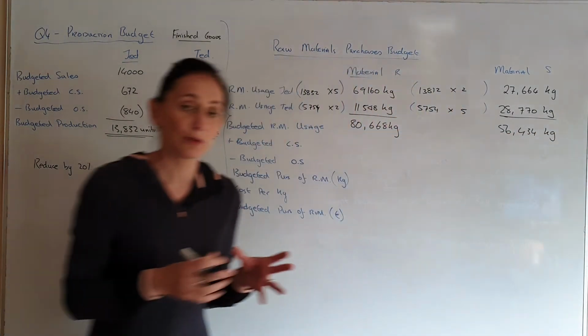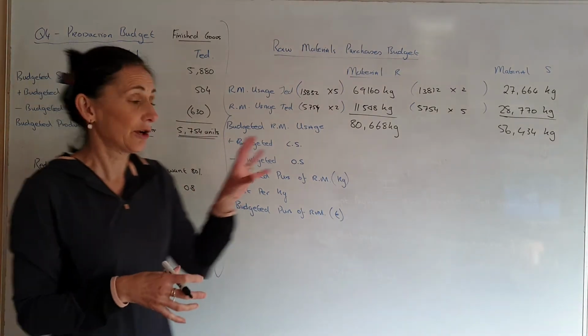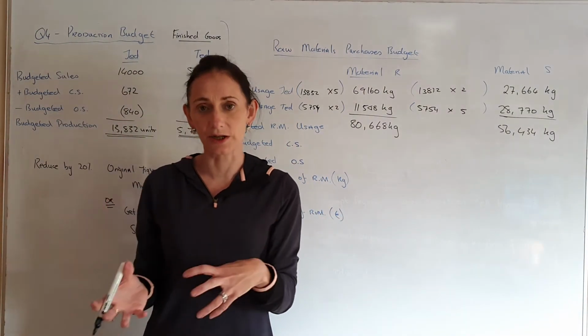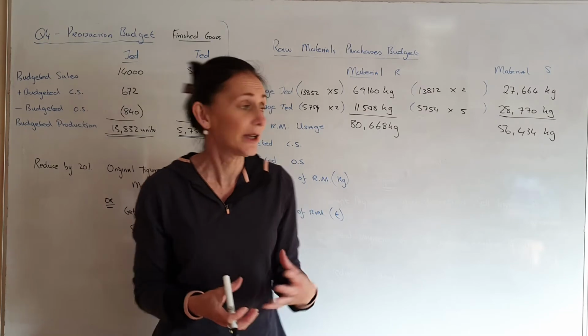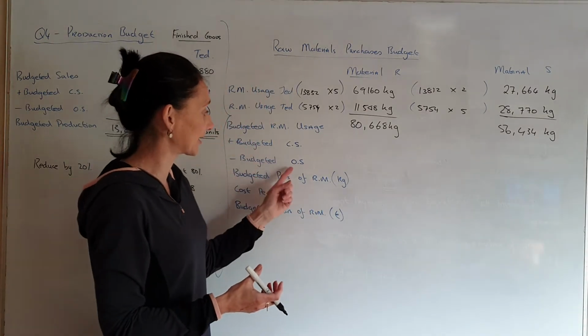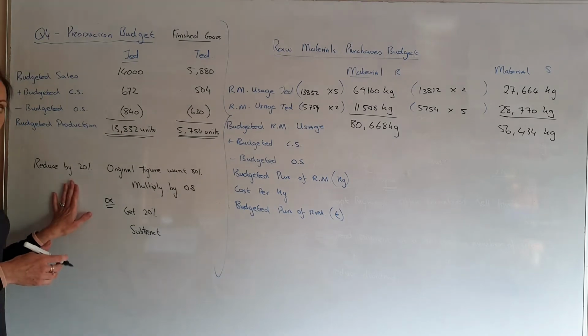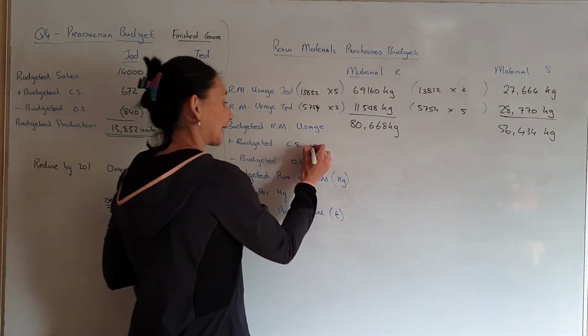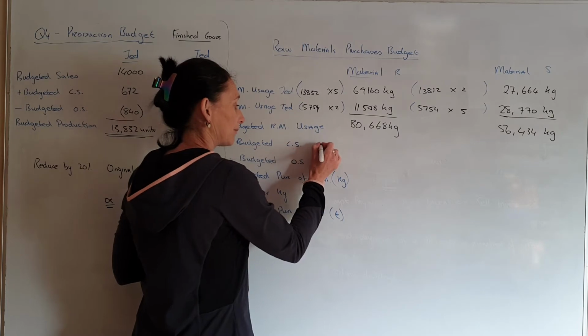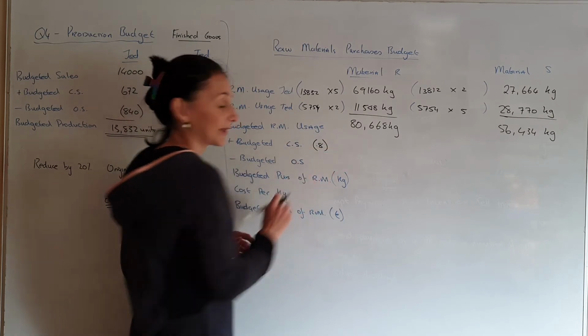Okay, but you know, like with your production, with your raw materials, you like to always have closing stock ready to start production in January again. So you have to take into account how much closing stock you want. And again, in the question it said you have to reduce your opening stock by 20%. So that means to get this figure, you're going to multiply by 0.8, okay, on this figure.